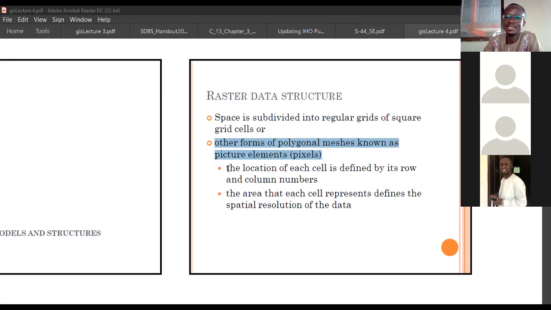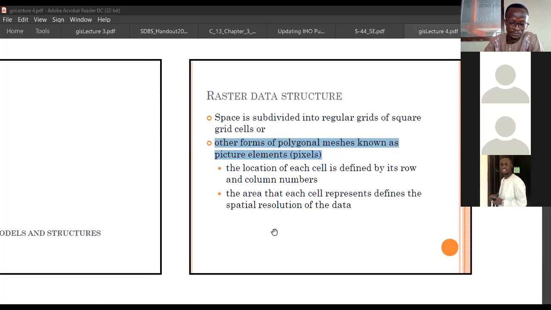The location of each cell, also other forms of polygonal meshes known as picture elements, do exist. It's possible that you don't use squares, probably you think about that. Shapes as well. The location of each cell is defined by its row and column numbers.